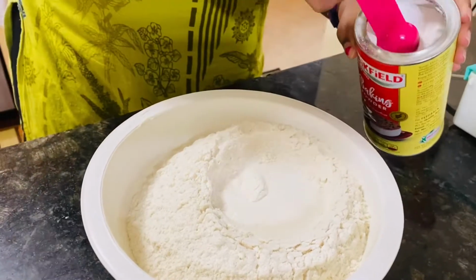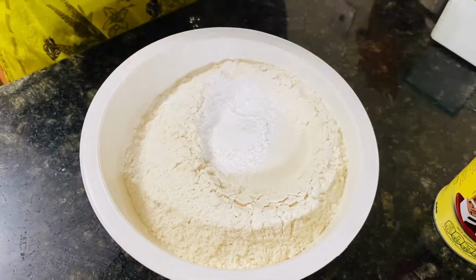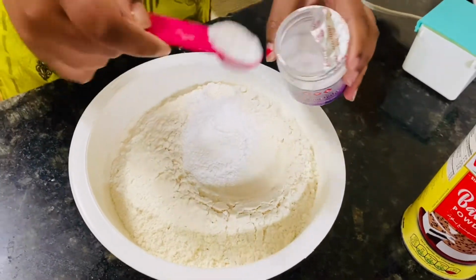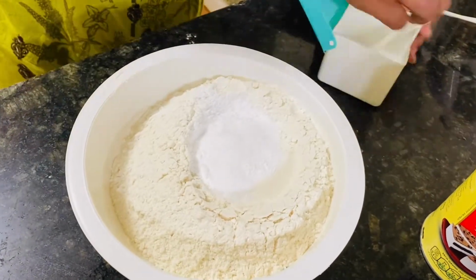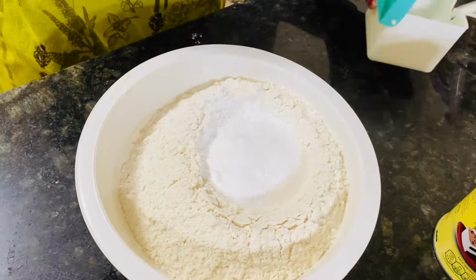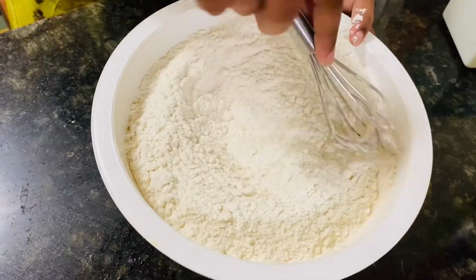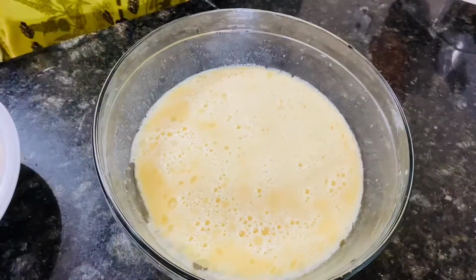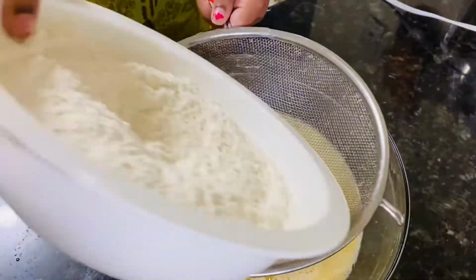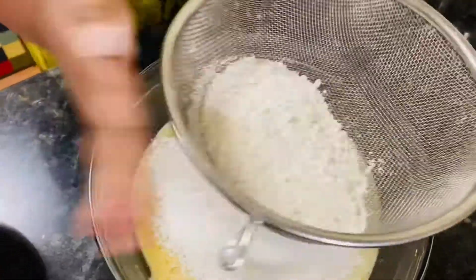So here we have 3.5 cups of all-purpose flour, 2 teaspoons of baking powder, and 2 teaspoons of baking soda, and a pinch of salt. Mix everything together until it's nice and combined. Now we're gonna be sifting our dry ingredients into the wet ingredients.